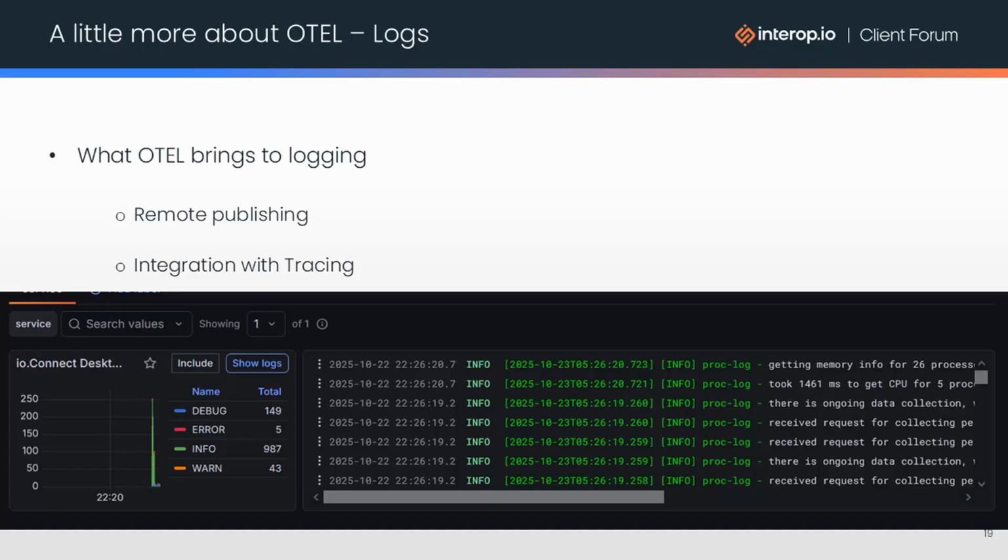io.Insights and OpenTelemetry can actually help with both, since A. It defines remote logging, so you can publish your logs to a central location, and B. Logs published can actually be correlated to traces, meaning that if a trace was active at the time that the log message was emitted, the OTel log entry will include the span ID, and the backend that supports it with Grafana will give you the option to jump between the span of the trace and the relevant log entries, regardless of what system they were generated by.